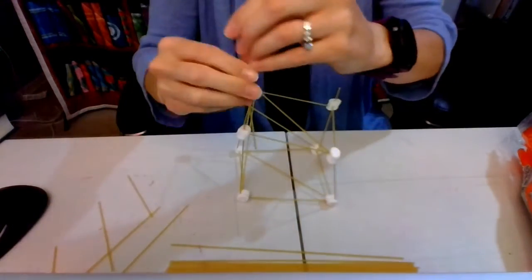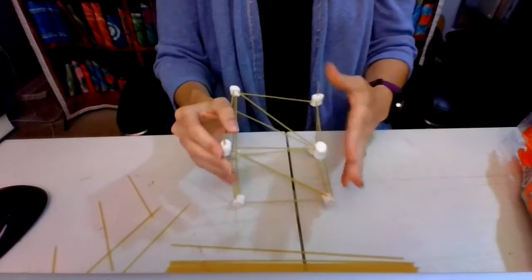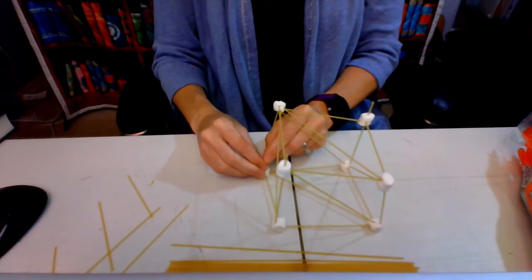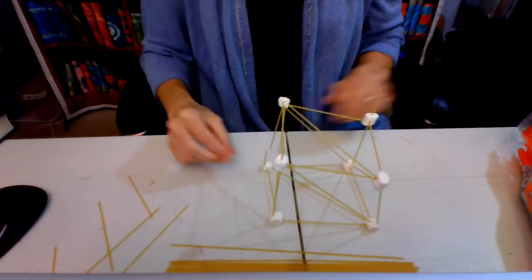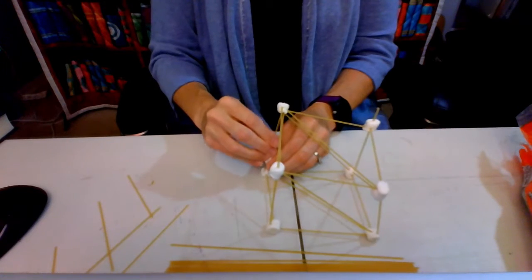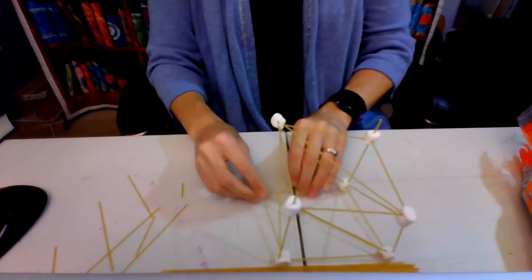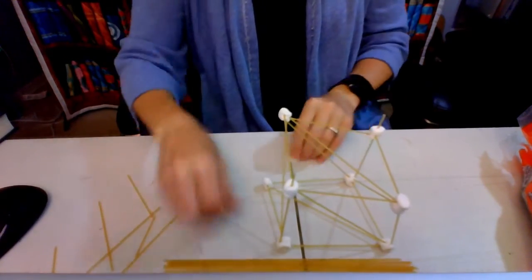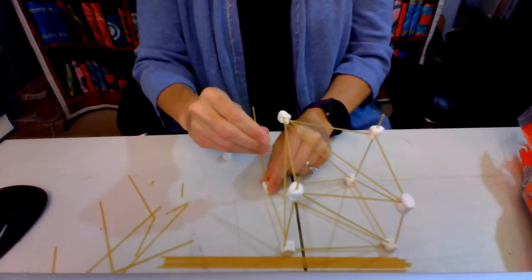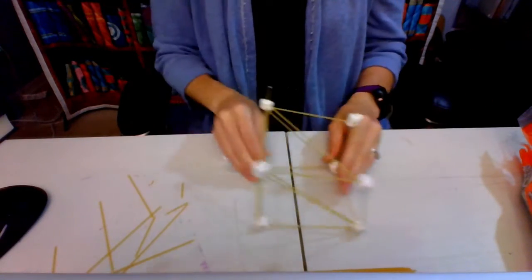So I'm building it a little different than just my regular architecture because I'm not worried about height. I'm worried about being able to support some weight on here. So, oh no, I broke it. All right, guess what? The glue of things that breaks. Ah, it's another marshmallow. Or Miss Heather's just going to have to replace this one that she keeps breaking. Because once one part breaks, it all starts to break. So we'll just go ahead and put another length in there. There we go. So I've got kind of a higgledy-piggledy structure here.